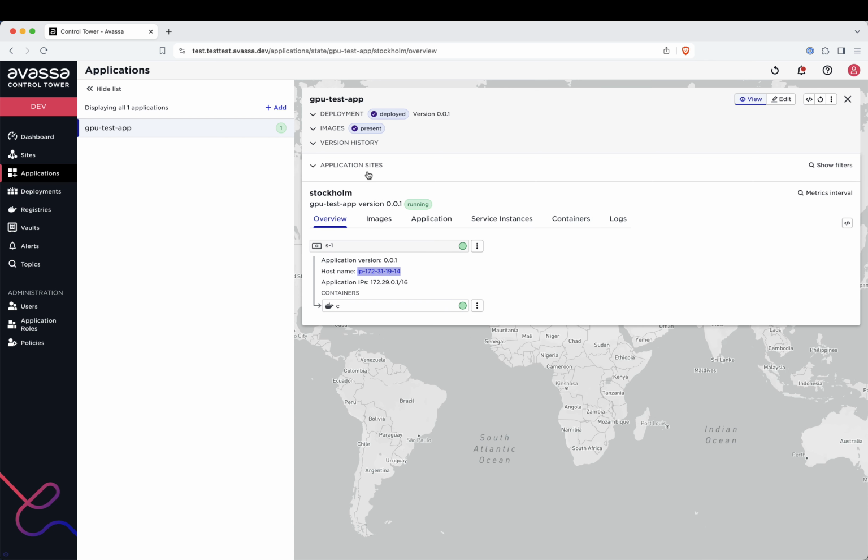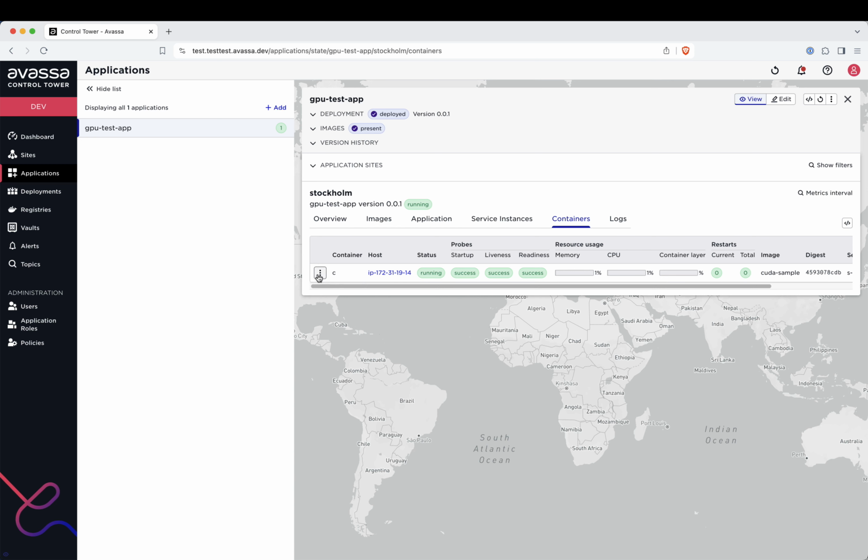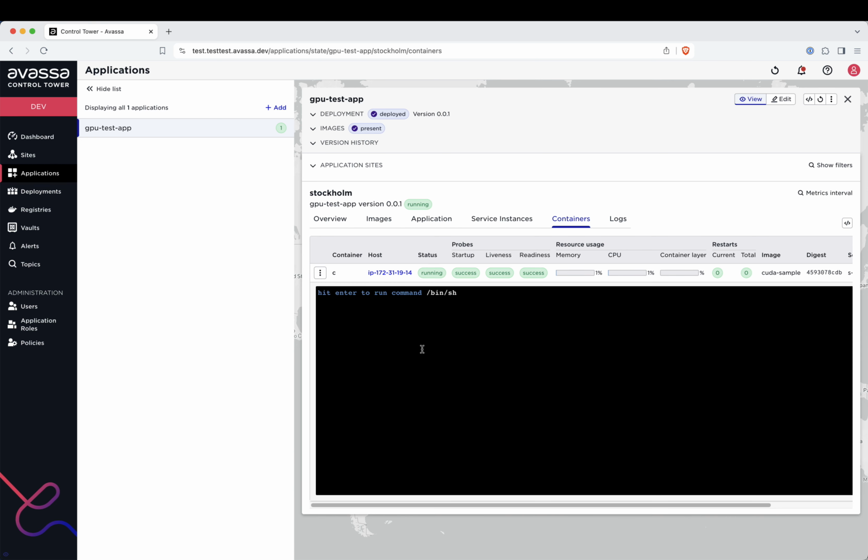So let's do this. Let's go to containers. I'm going to open up a terminal in here, and I'm going to go into bash just to get tab completion. So in the temp directory here there is actually this test program called VectorAdd. So running this, I can see that it worked, test passed.